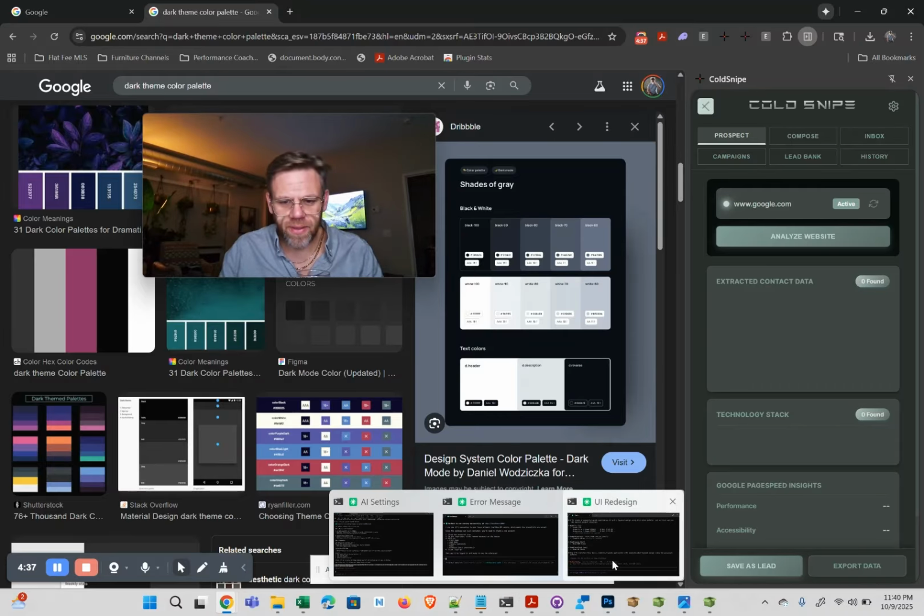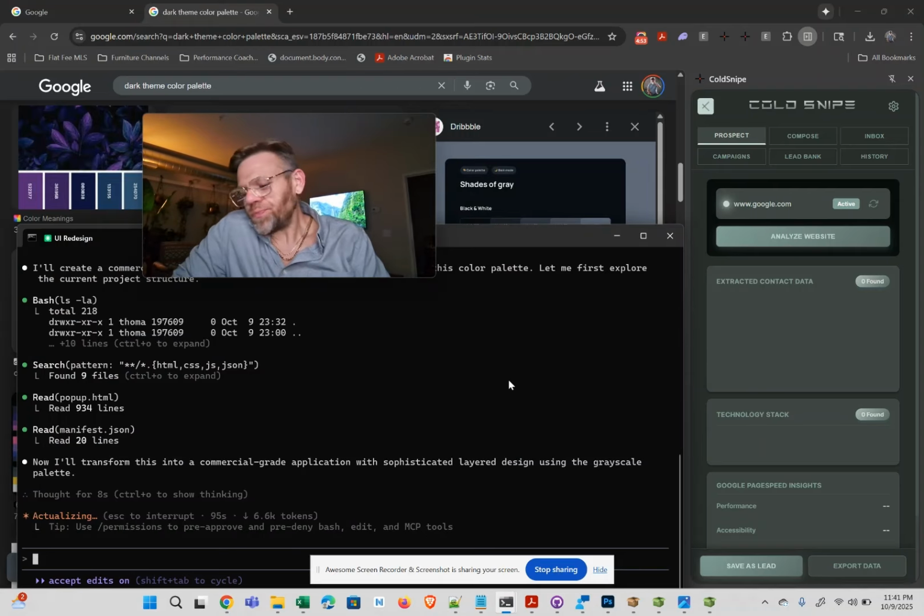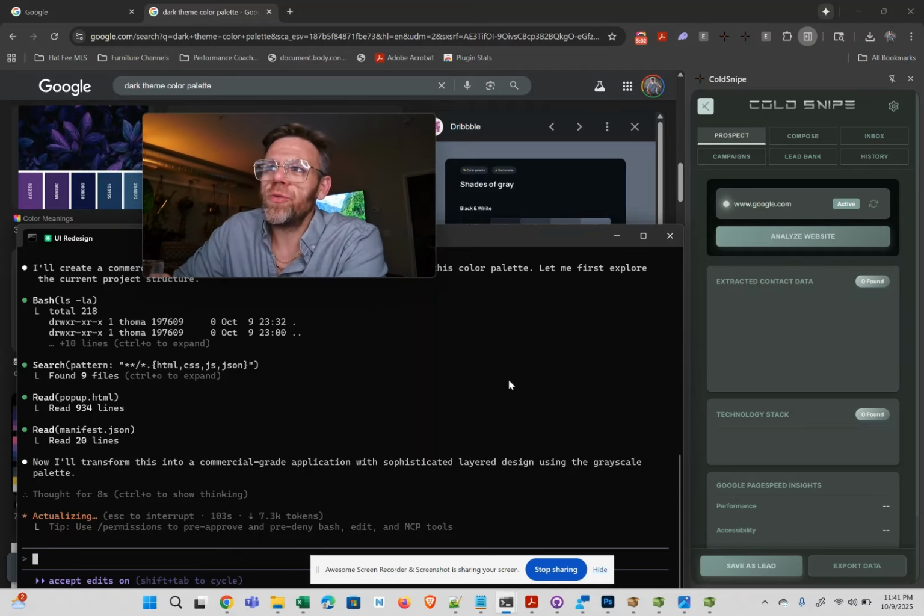Let's check back in on our application, see how it's going. Now I will transform this into a commercial grade application with a sophisticated layer design using the grayscale palette. So I'm curious how everyone else is enjoying Sonnet 4.5. I will say I didn't use Opus all last week, and I vibe coded quite a bit, maybe a few hours every day, some days more than a few hours, and I only used about 28% of my usage through the week.